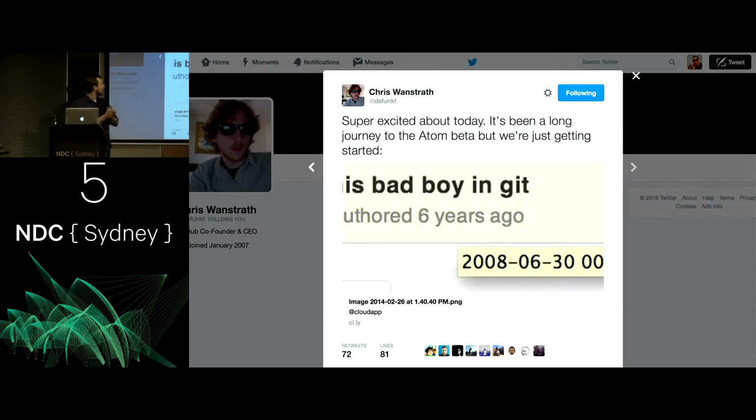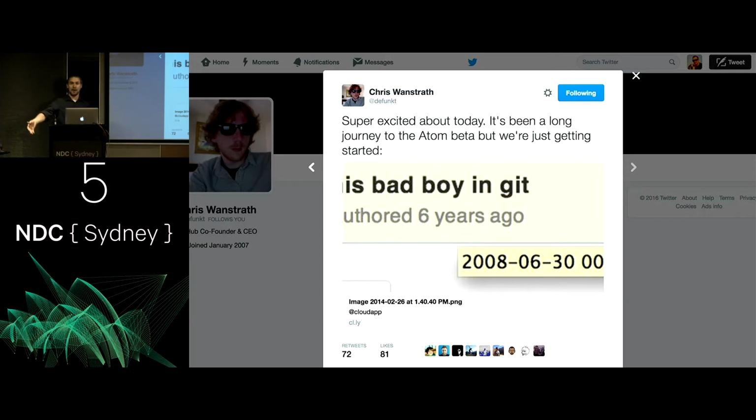So fearless leader of GitHub and current CEO Chris Wanstrath was back in 2008 experimenting with using web technologies in a desktop scenario. He was inspired by Emacs and the crazy extensibility stuff that's there, but he didn't want to write stuff in Lisp. And so he built something out with WebKit and JavaScript behind the scenes to prove out this idea. But unfortunately, one of his other little ideas that became GitHub took off. And so this thing sat around for a while until he came back to it and hired some other people to do the job. And the stuff that was in this project that was called Atomicity became Atom.